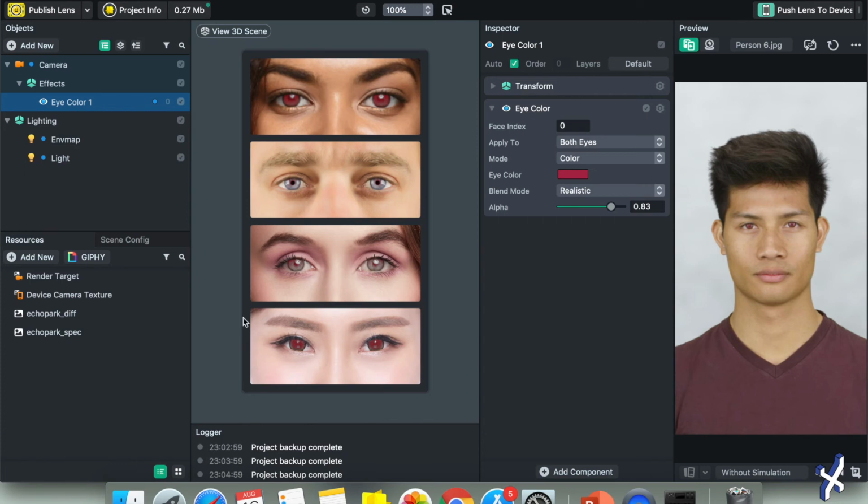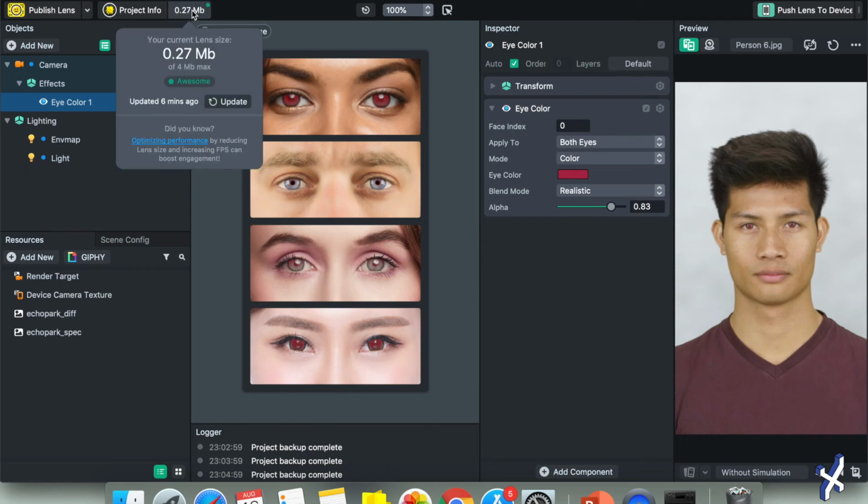All right. Now you have project info as well as lens size. So to make it even for everyone, your lens must be below 4 MB, which means every single time you create a lens on Lens Studio, you shouldn't go above 4 MB. This is because if you create more than 4 MB, it might lag on your phone because it consumes a lot of RAM.